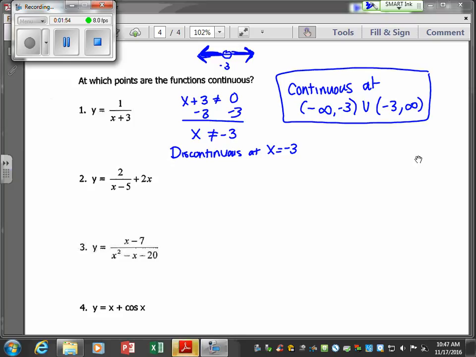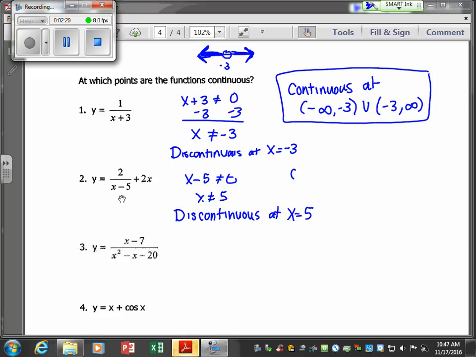Okay, so this is a rational function. This one is a polynomial. It doesn't have any discontinuities in this term, so we're just going to identify where it's discontinuous in the first term, which would be x minus 5. We don't necessarily have to do this, you've done this enough that we can say discontinuous at x equals 5, right?